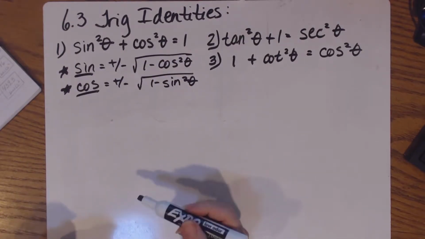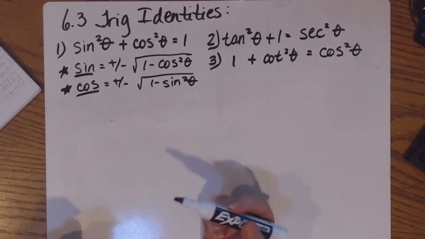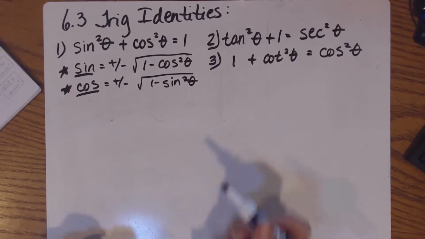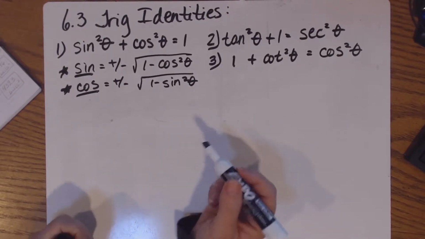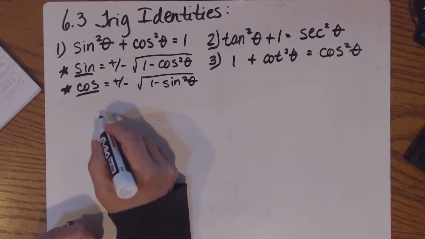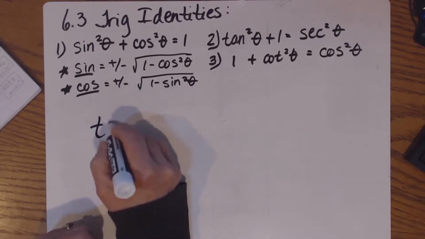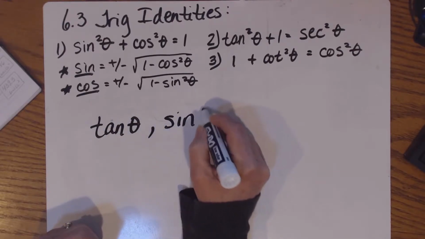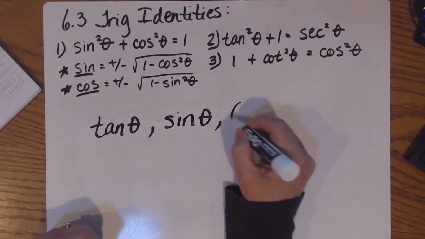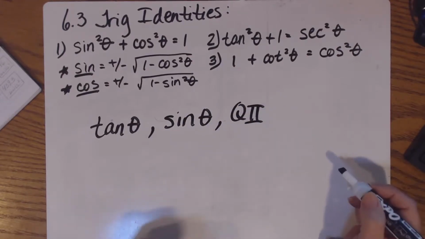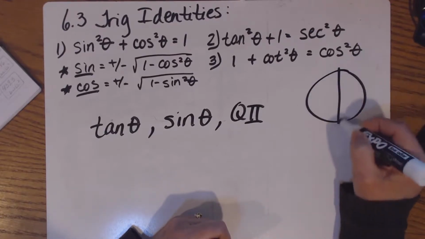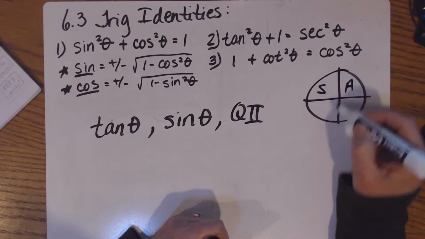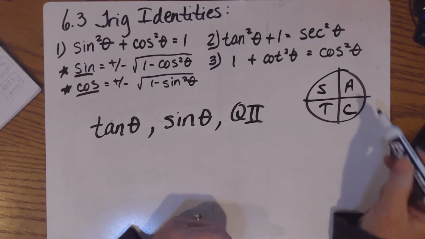Okay, so we did do these in Chapter 5. There was actually a test question on these, and I even did one in class, but I'm going to work one of these anyway because a lot of you did have some trouble with this. So the example here would be: express the tan of theta in terms of sine of theta in quad 2.